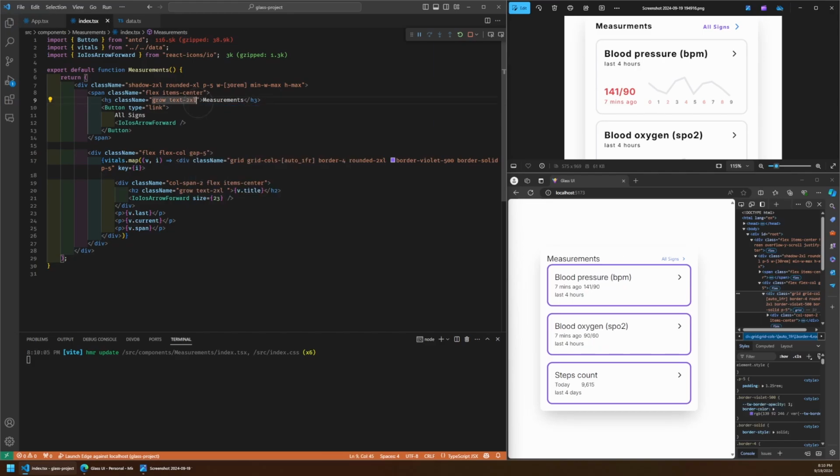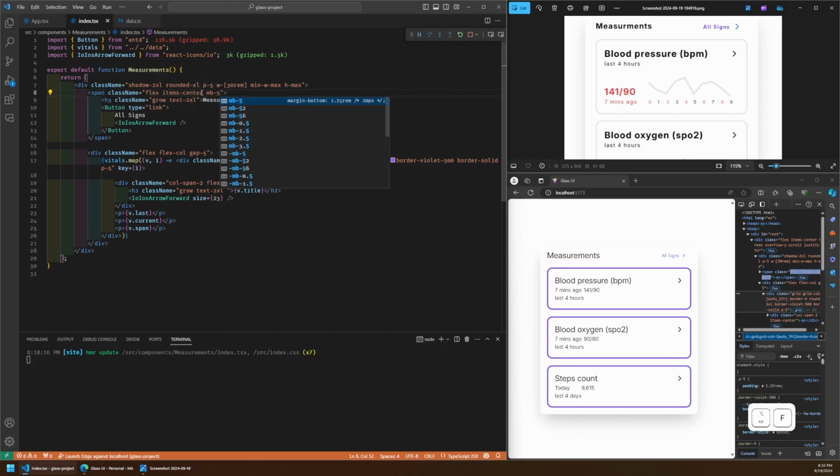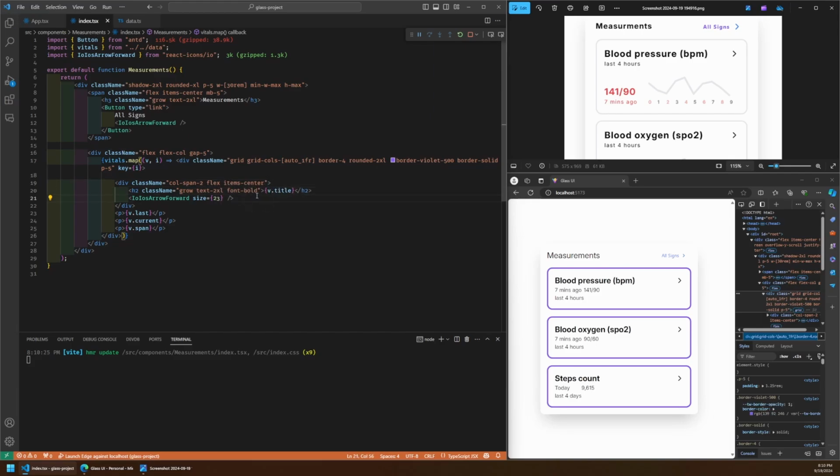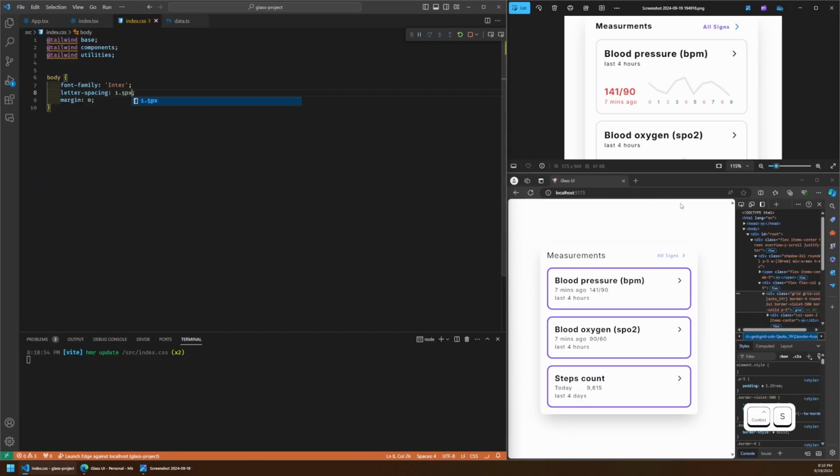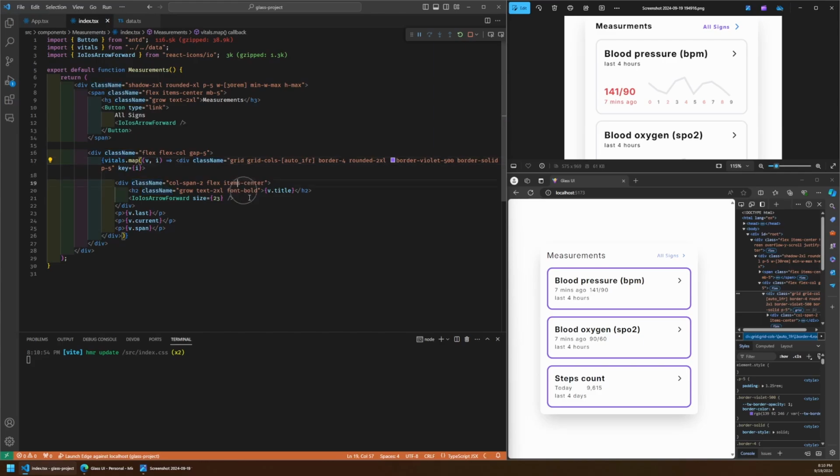Yes. And I'm gonna give this one margin bottom of 5. See how things are getting better now. Now I'm gonna say font bold. As for the font family, if I say pixel, yeah, so that's what we needed. We needed to put pixel in front of it.